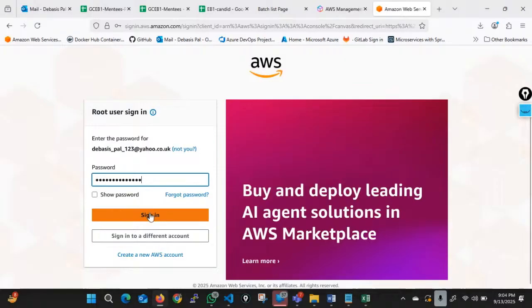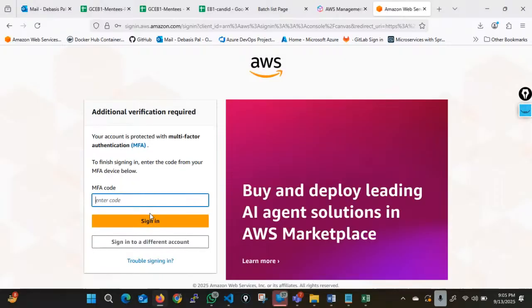I will sign in, but I have a multi-factor authentication, you know, a very secured access. Even if somebody knows my password and my user ID, which is my mail ID. Mail ID, of course, many people know my mail ID. Even if somebody happens to come across my password, or my password is leaked, doesn't matter. He will not be able to log in or sign in to my account because I have another level of verification.